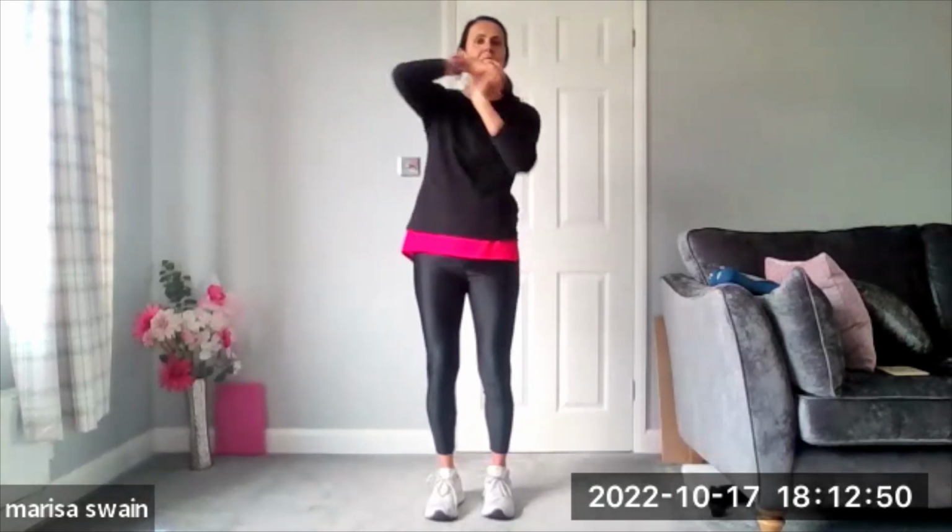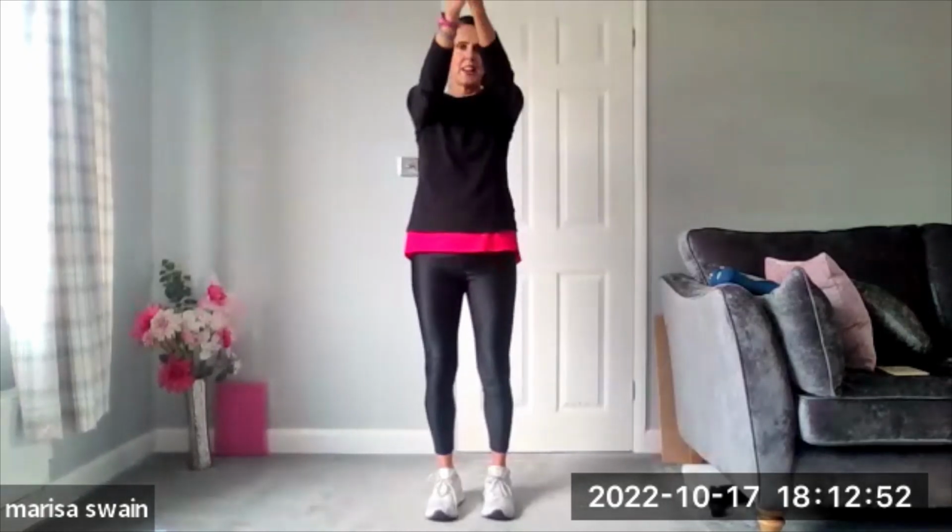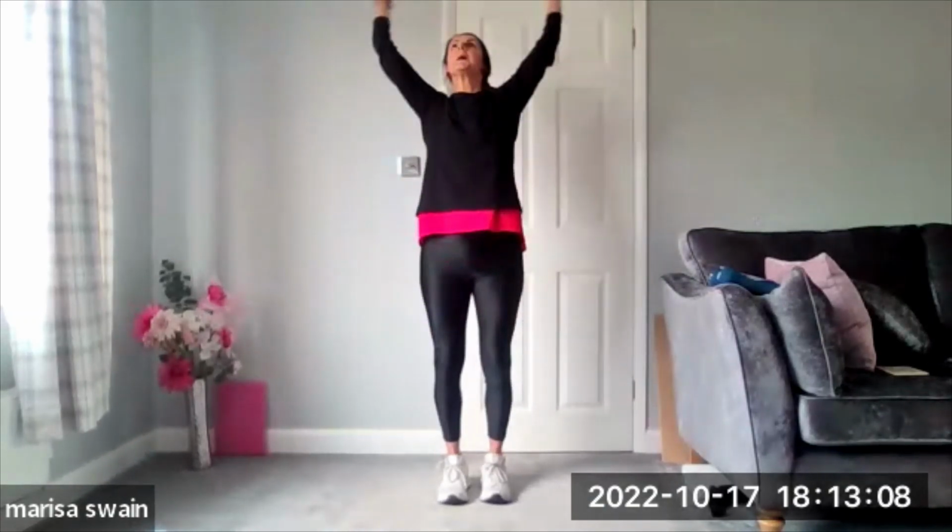Three, two, one. Interlace your fingers and then just roll it. So just roll it back and forth. And it's not just warming up hands and wrists, it's shoulders as well. Three, two, one. Lovely. Hands into prayer. Push, lift and lower and hands down to the thighs. Open up through your arms and float forwards.